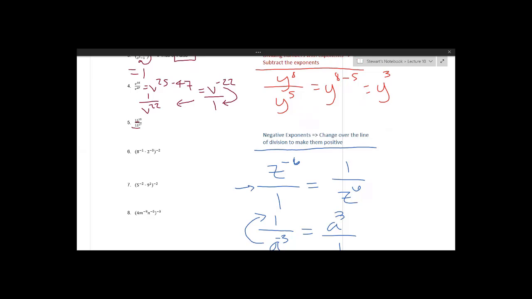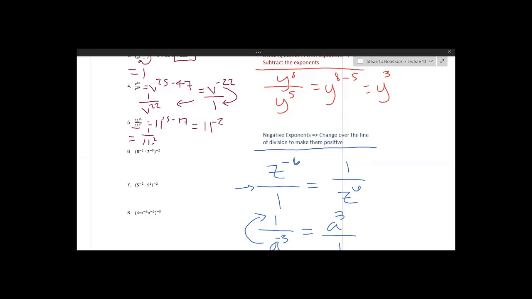In this case, we're dividing. So we're going to have 11 to the 15th minus 17th power, which is 11 to the negative second power. Same thing here, and especially in this case, you're going to want to make that exponent positive so you can evaluate this because they gave you a number that you can evaluate. So we're going to have 1 over 11 squared, or to the positive 2 power.